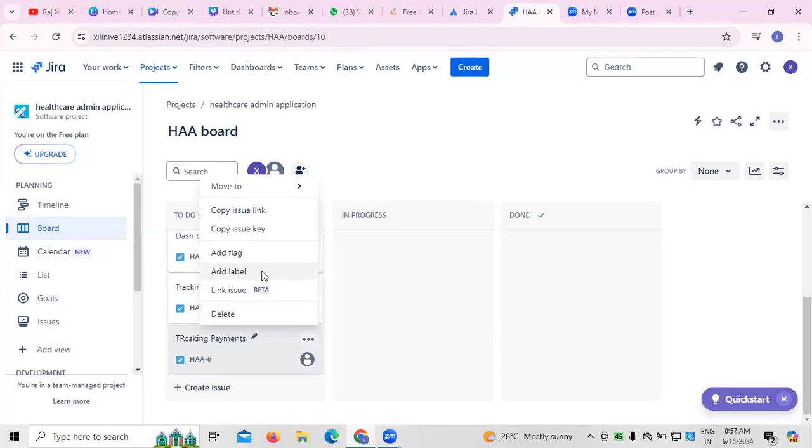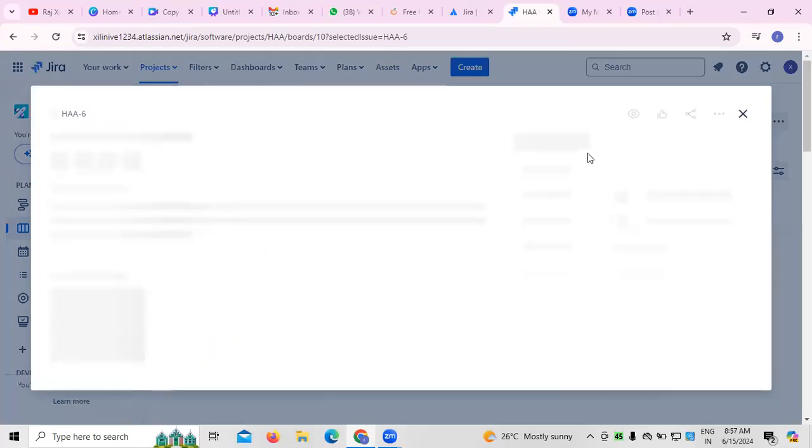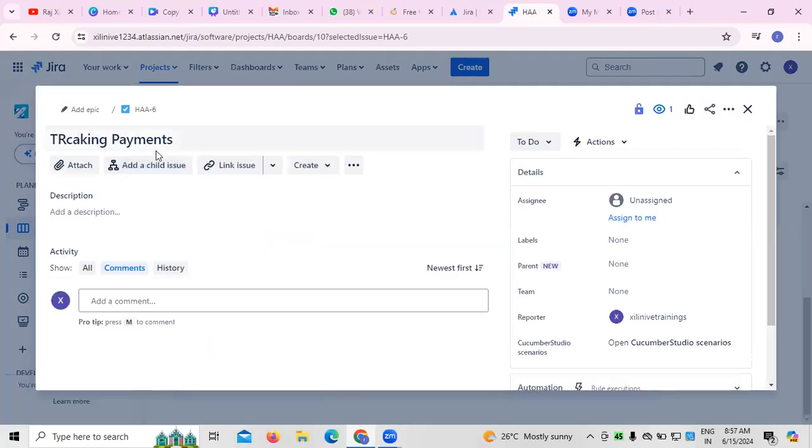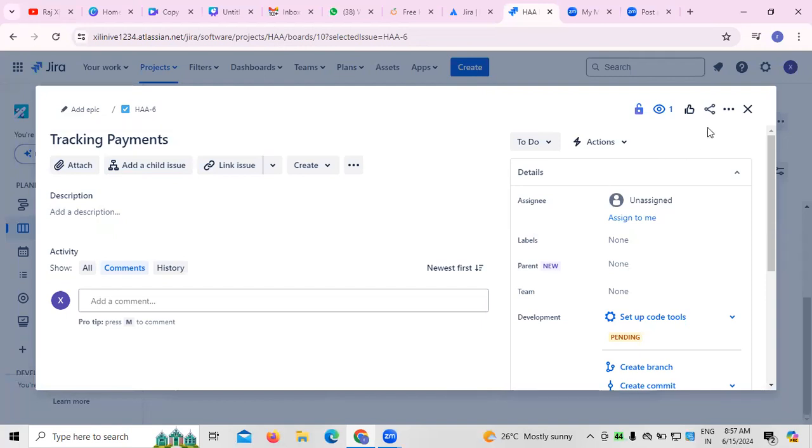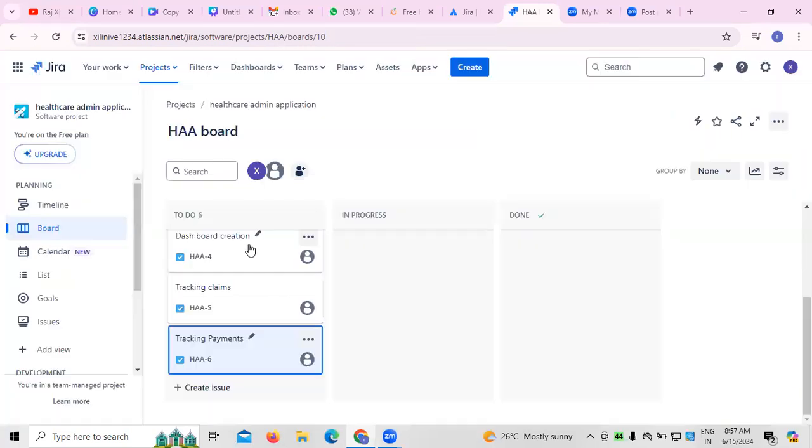So we can track the payments. So tracking payments is also one of the functionalities we have taken over here, right?